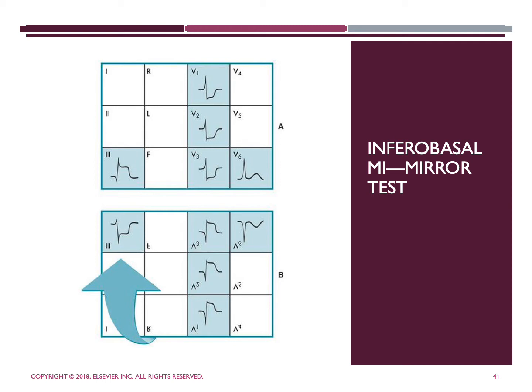As you move on to picture B on the bottom, the tracing in figure A is now flipped over, so we're looking at it upside down. Looking through the paper, as it's held up to the light, you can now see Q waves as well as ST segment elevation in leads V1, V2, and V3. So this is a positive mirror test.